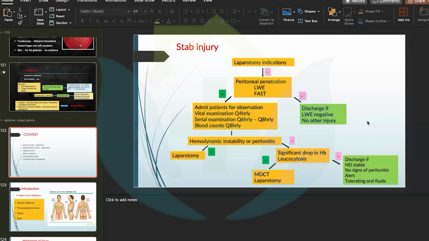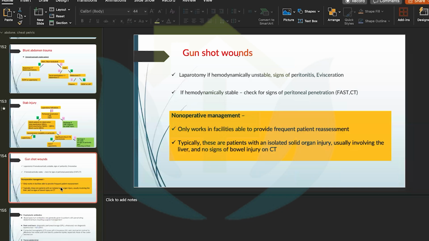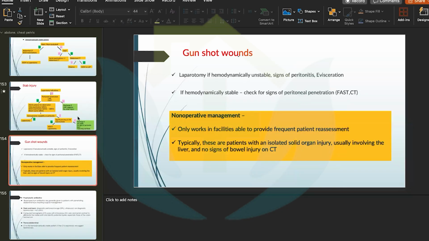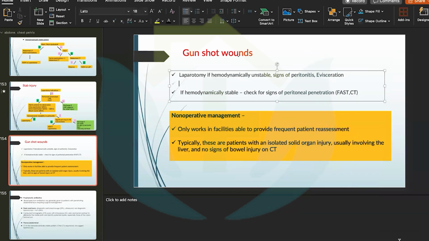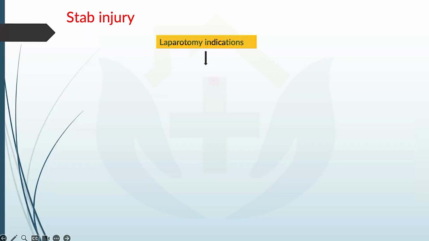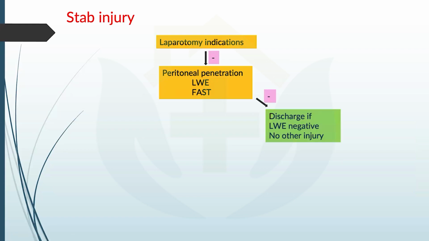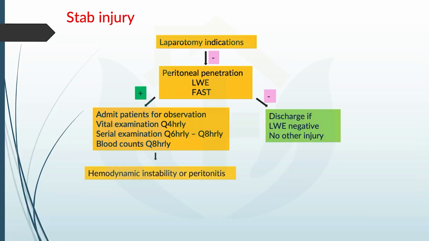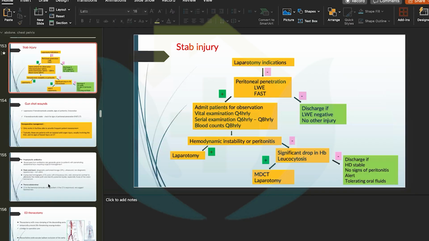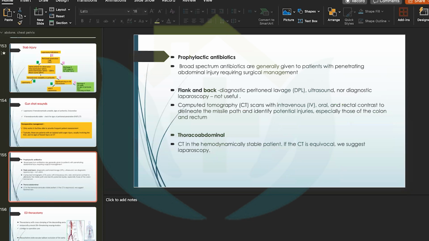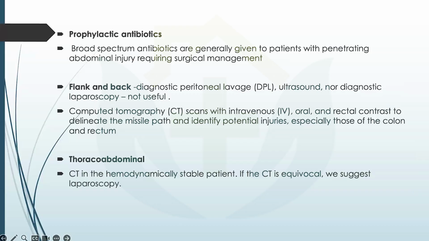And next, coming to stab injury, I'm not going into details. Gunshot injury management is overall the same. The basic funda is that if the patient has signs of peritonitis or intraperitoneal breach, we have to open the abdomen and go for proper surgery. That's the basic two things that we have to remember. And obviously, in these cases, we have to give prophylactic antibiotics to prevent future infections.